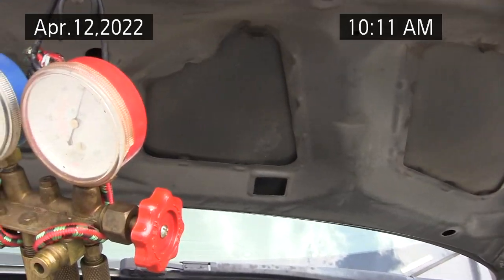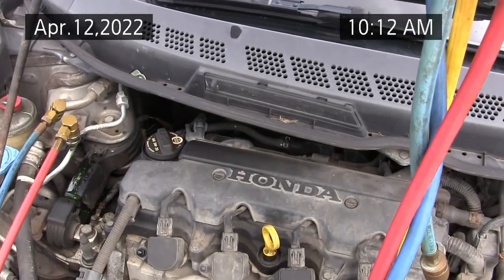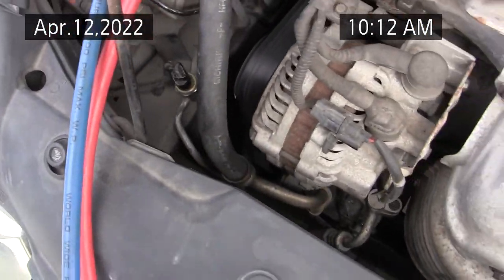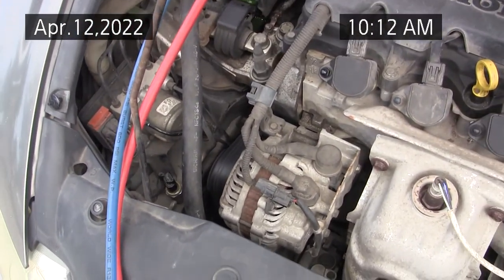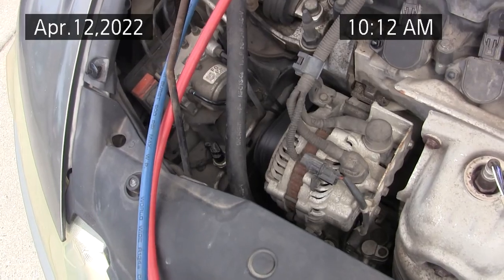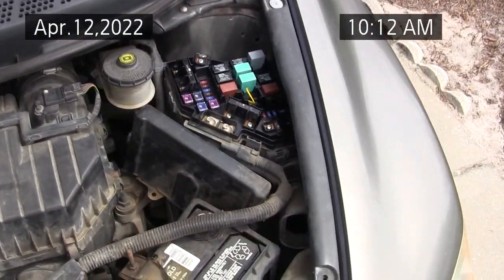You don't want to go into hydrostatic lock with these. You can put in too much refrigerant and blow your compressor. I wish I knew how this three-way sensor worked, otherwise I'd just jumper it at the three-way sensor. That tells you if the pressure's too high or too low, and it tells the computer, and the computer eventually tells the relay.